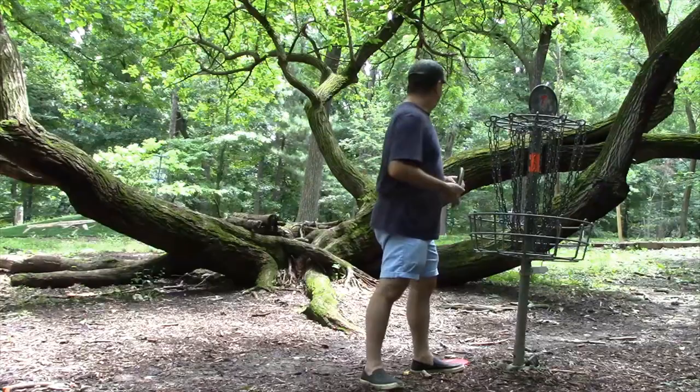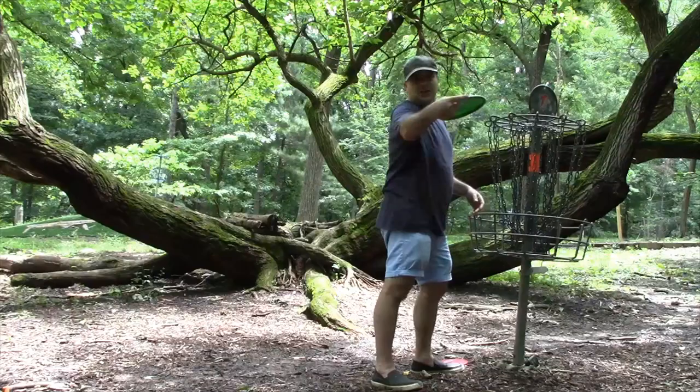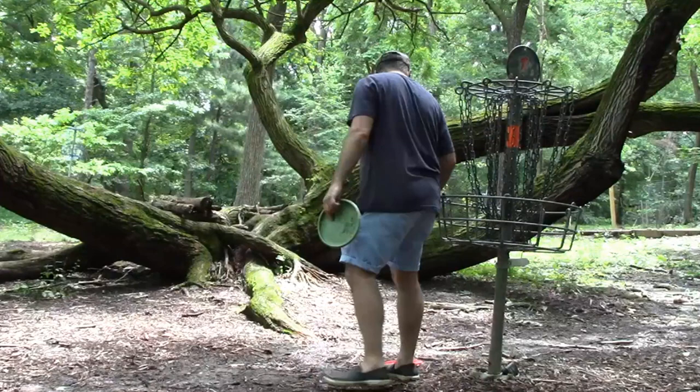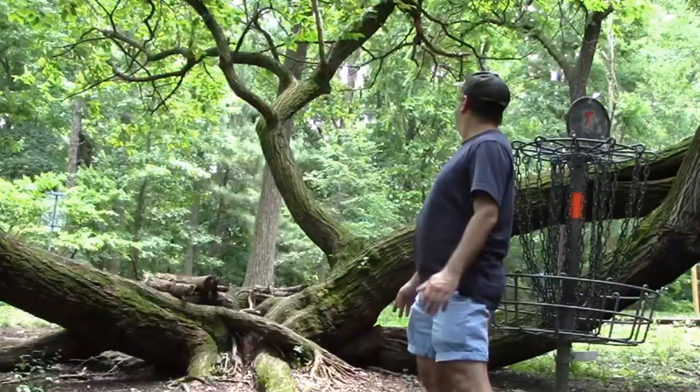Back to this third shot — the par shot is definitely tough. You've got to go through this tree and avoid branches at the height of the basket. The best way is to just run it — throw it straight at the basket as hard as you can and hope you get the chains. I'm going to flip this disc, which is perfectly legal — you can also mark it with another disc in front of it. I can stand right up to that disc, giving me some room against this basket, and hopefully make this putt.